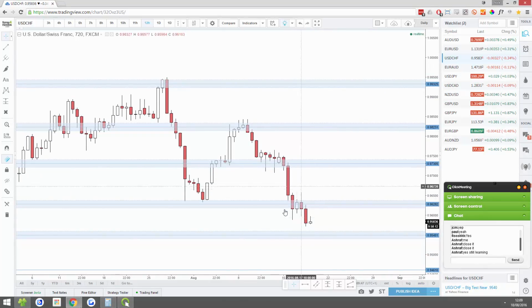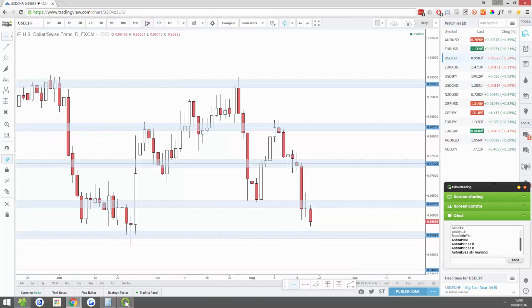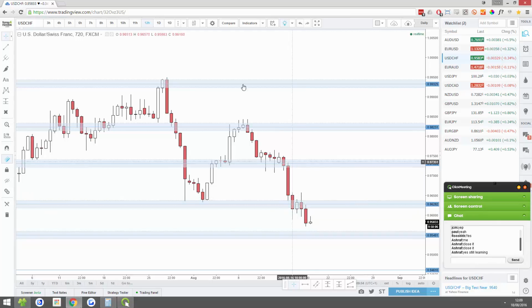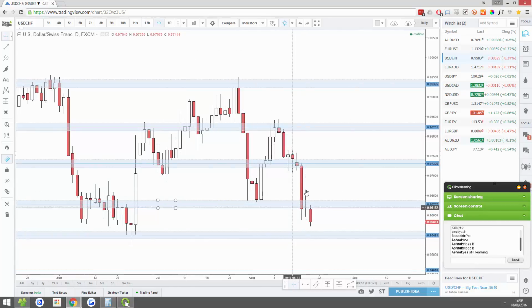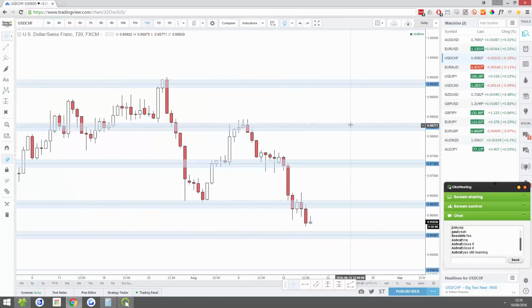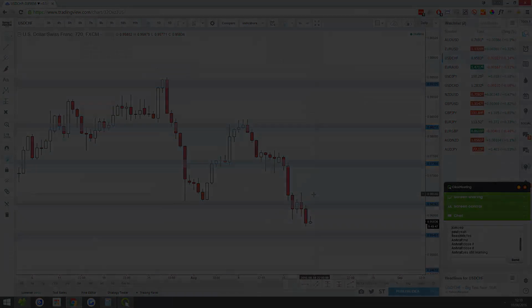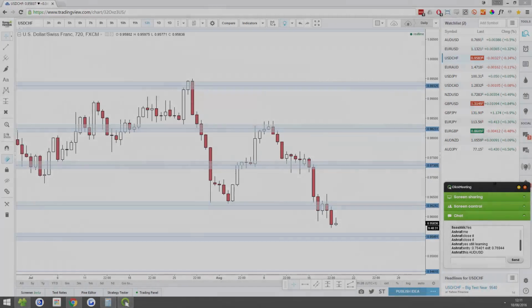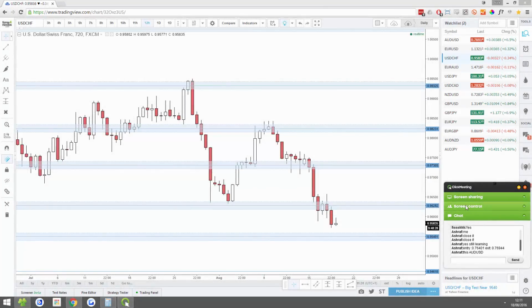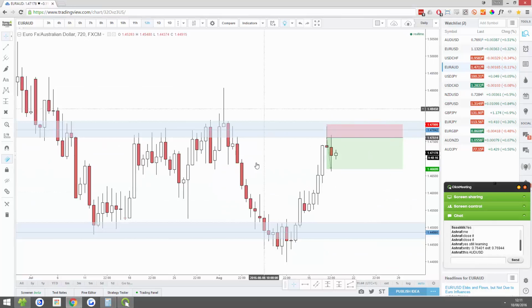USD CHF, also the setup on this pair didn't really trigger. Well, I guess it could have triggered if you're looking at it on the 12-hour, but I was leaning more towards the daily. As I mentioned in yesterday's analysis, it didn't trigger on the daily. It did trigger on the 12-hour. If you did take it on the 12-hour, it would have been a failed trade. Did anyone take this on the 12-hour? All right, well, it seems like everyone's typing very, very slow today. I don't want this video to be extremely long, so I'll just keep talking and then we'll come back to it. Okay, so let's check out Euro AUD and I'll explain why I skipped this trade.